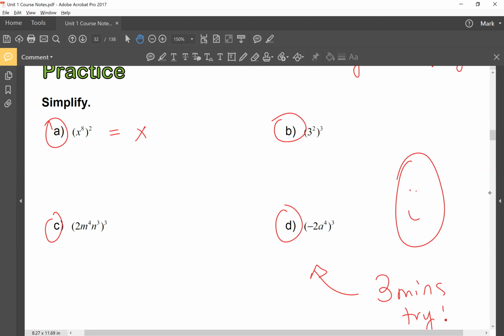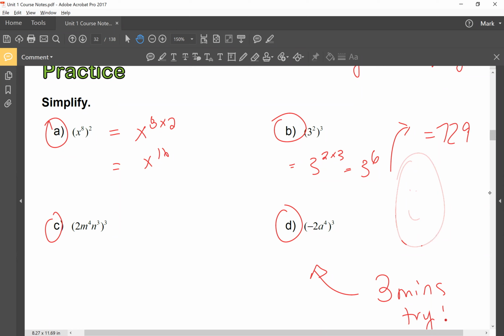So let's check our answers. This is just 8 times 2, not added. So this would be x to the 16. This would be 2 times 3, so 3 to the power of 6. I drew my happy face too big there. You are expected to solve this. So I want you to say 729, I mean, solve 3 to the power of 6. Get rid of my happy face there.